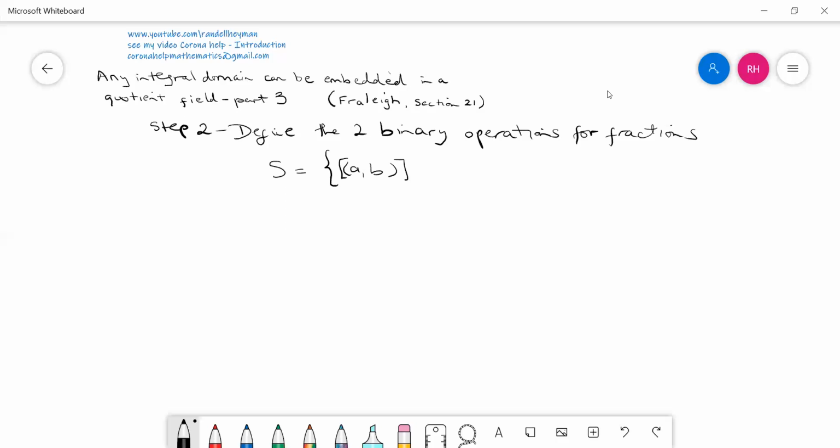the ordered, well, what's this? Well, in the middle, we've got the ordered pair AB. That's just a pair of numbers in a particular order. I've put these square brackets around because it's actually the equivalence class. This gets around the problem that 3 on 2 is the same as 6 on 4. So have a look at the previous video, part 2, if you've got problems with that. And the conditions are that A and B are integers, and B does not equal 0.